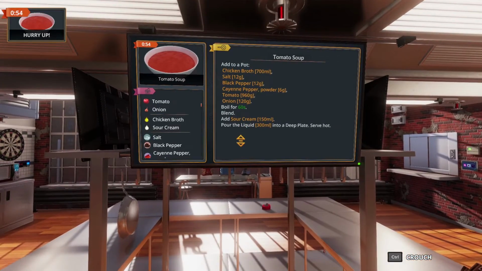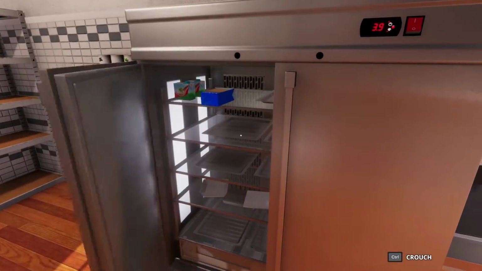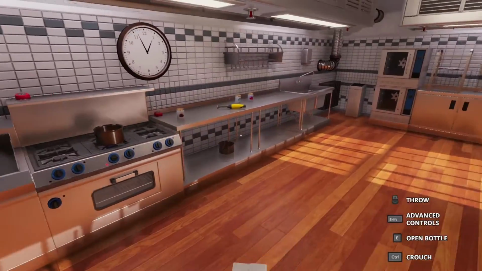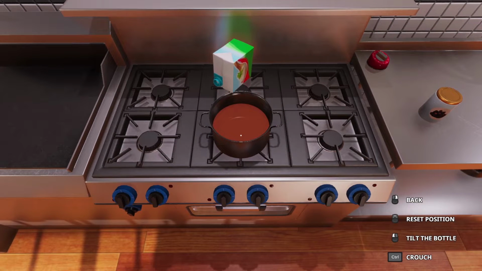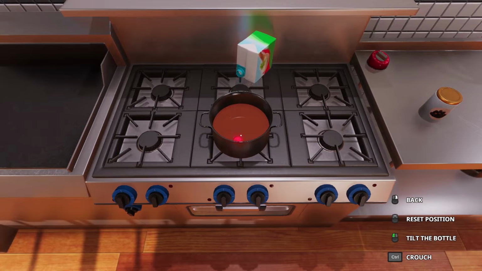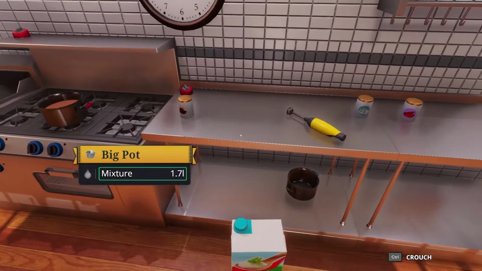Hurry up, it says. What have we got to do? Sour cream, 150 ml. Where is sour cream? Right. Pour that into here. Probably turn it off, maybe. Pour that into here. 150 ml. Go. Pour it in. Go on, 150 ml. That'll do. That's probably a bit much, but okay. Chuck it onto the side.